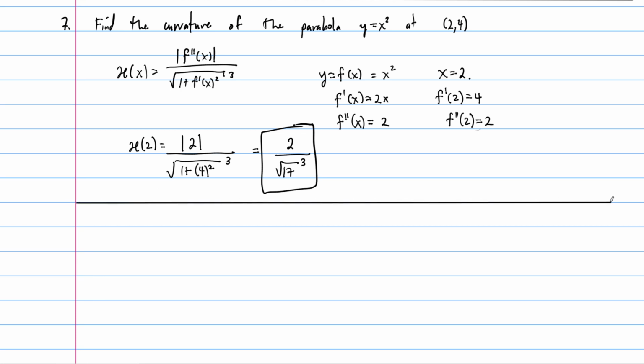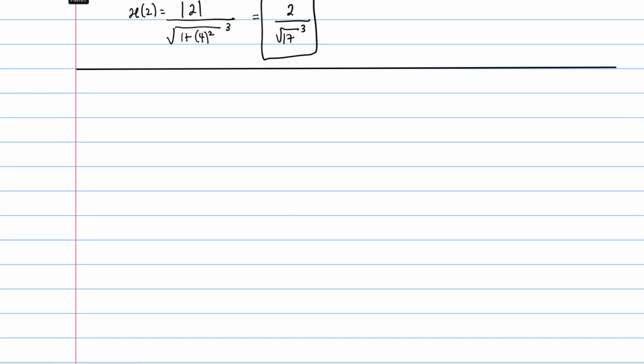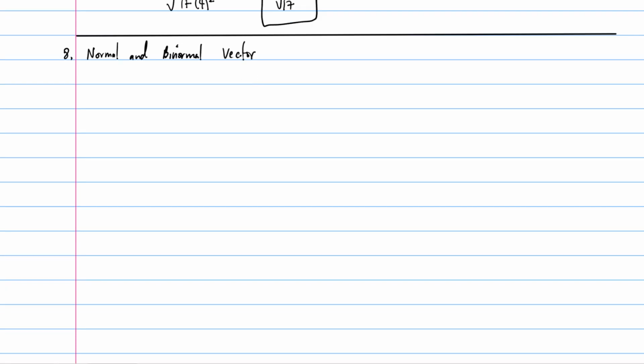Okay. The next thing that we want to talk about are some vectors that have a close relationship to our unit tangent vector. So this is item number 8. These are called normal and binormal vectors. So the normal and binormal vectors of a space curve help us create what's called a frame, a frame of reference, usually called a moving frame, because as the points move along the curve, the frame is going to change.